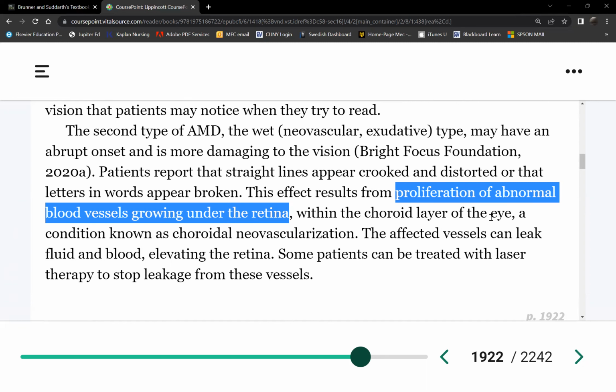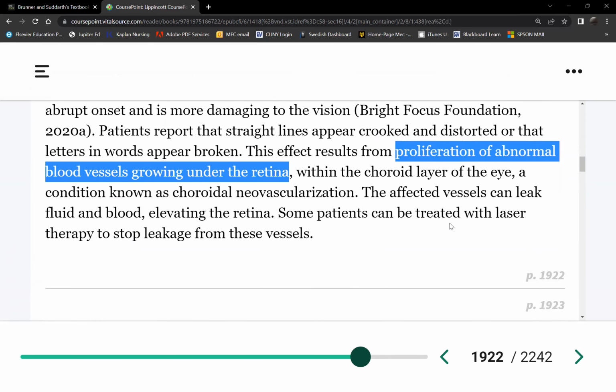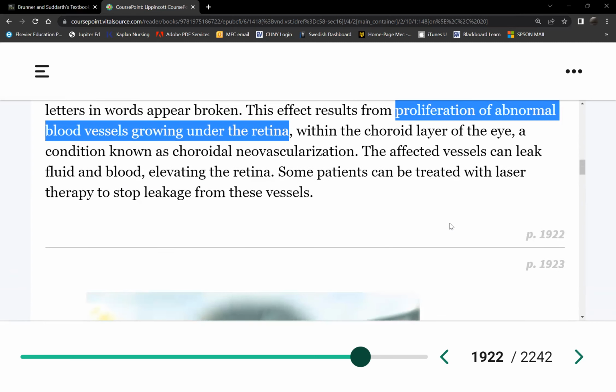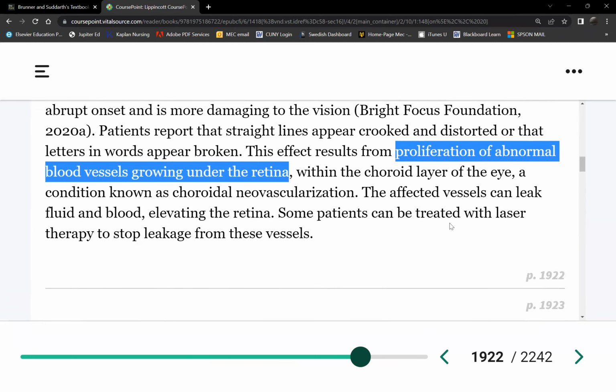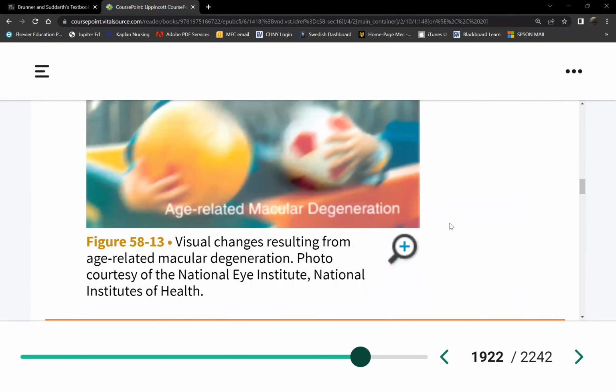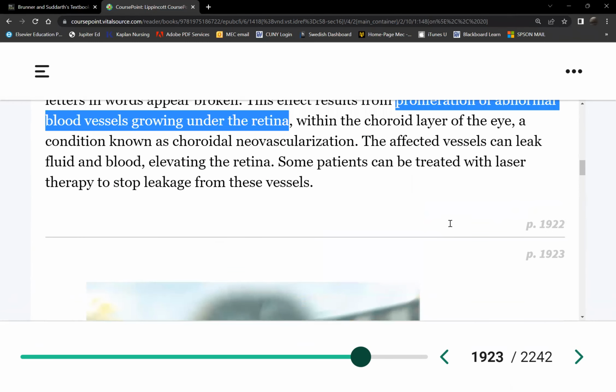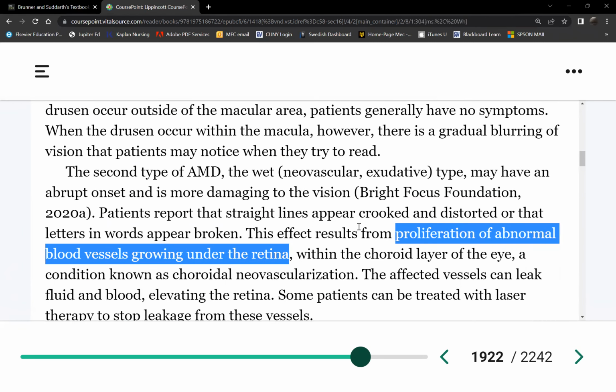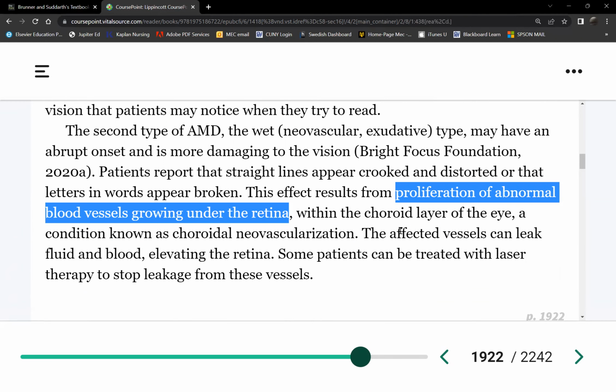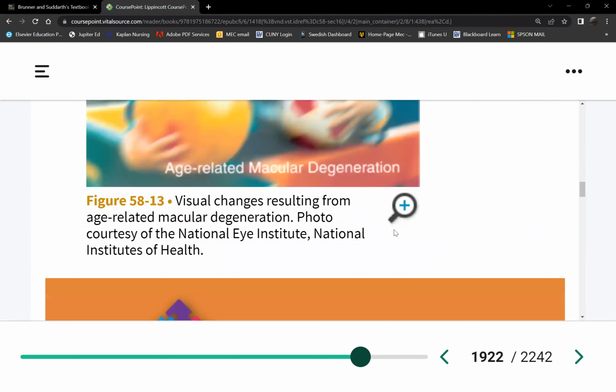So therefore, what happens to the blood supply to the macula? Yeah, because these are leaky. These are not normal blood vessels. There is a treatment for that, kind of the same treatment they do for cancers that have this property. So the drug is, wherever that is found here. It should be somewhere here. Okay.